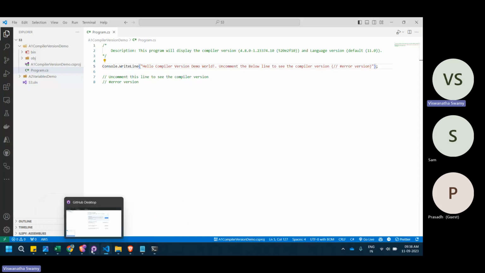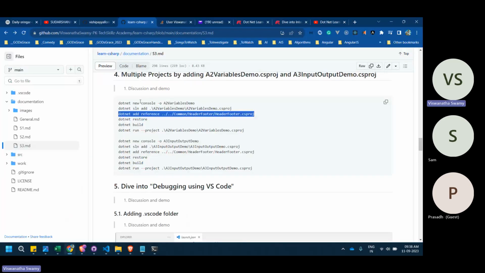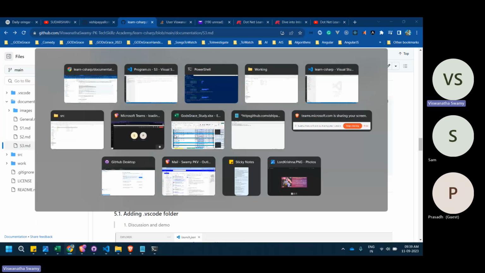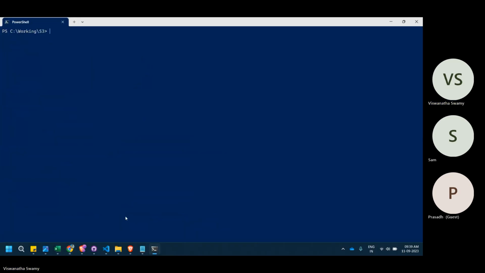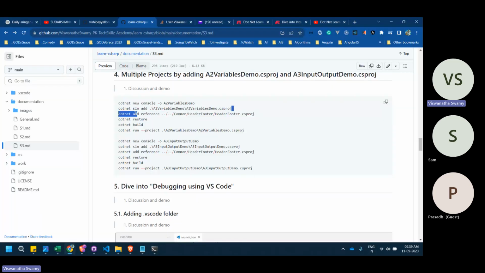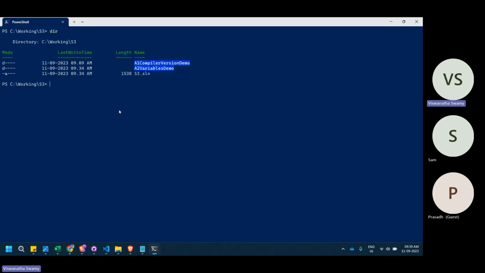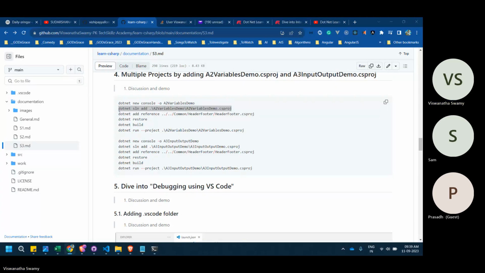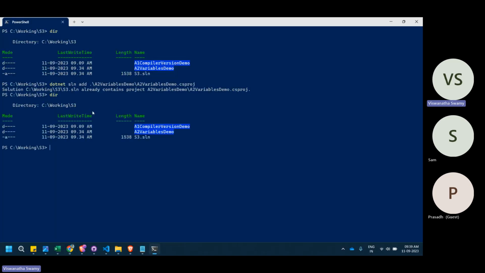Okay, so what are the steps which we did? Just give me a minute. We added this. We have created this. Where is that I created this project? It's here. And we have put the projects. And did we execute this? I think I executed this command also. I'm sure. Access that already contains. And now here I do have two projects. So I have common here in this one.